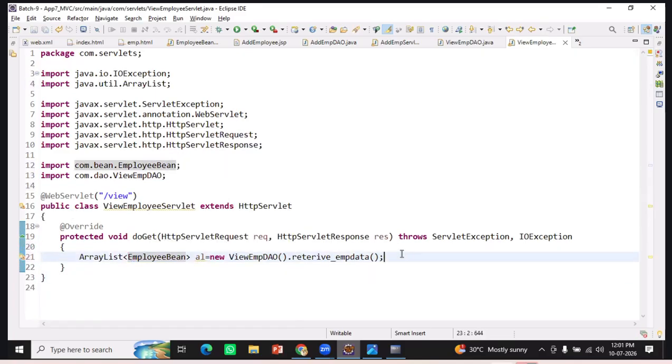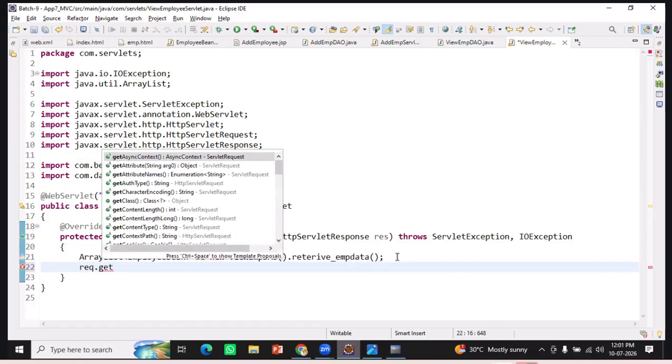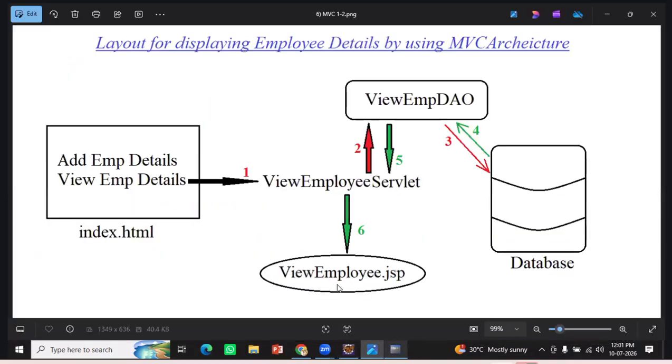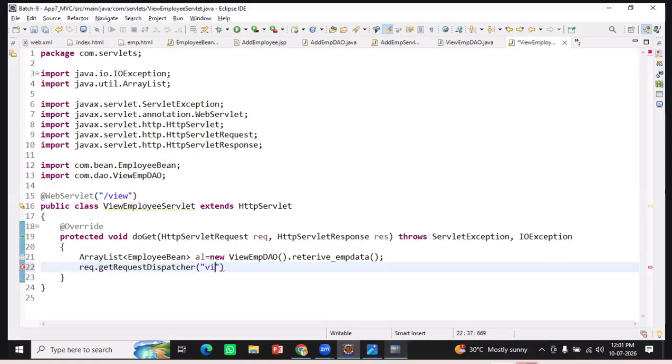Now after that, let us try to forward this. req.getRequestDispatcher. Now I need to forward this to viewEmployee.jsp.